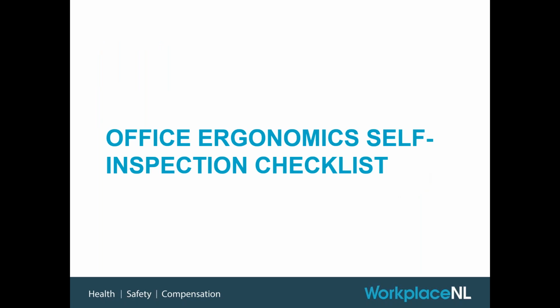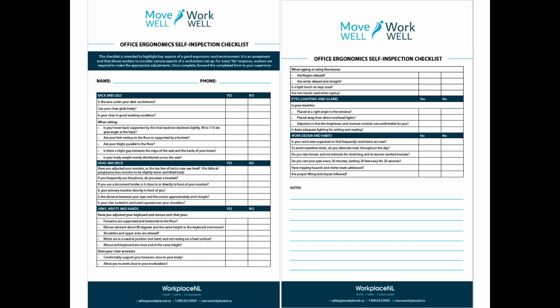So the final topic today is the Office Ergonomics Self-Inspection Checklist. What is it and where can I find it? This is what the checklist looks like, and you can find it on Workplace NL's website. It can be downloaded from there at workplacenl.ca. So what is it all about?